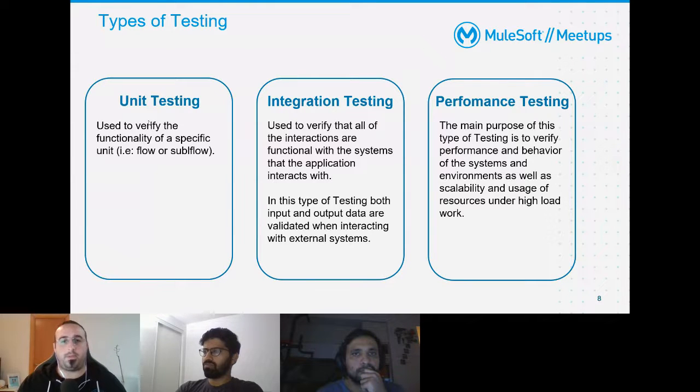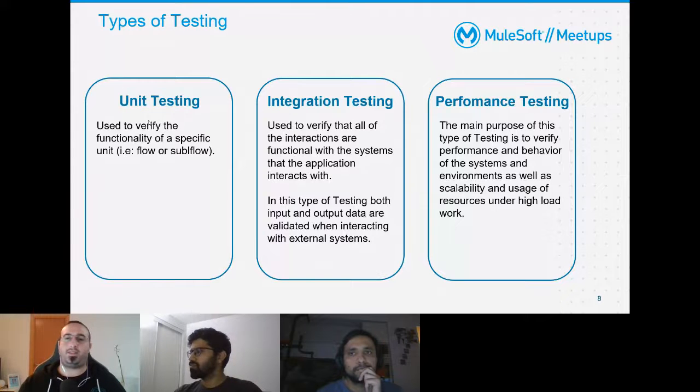The main purpose of this type of testing is to verify the performance and behavior of the systems and environments, as well as the scalability and use of resources under high load. This environment usually is like the production one. It would be ideal if the environment has the same resources as the production one.